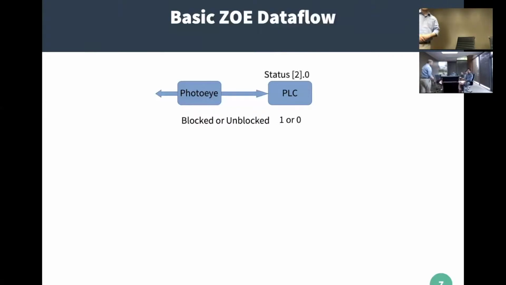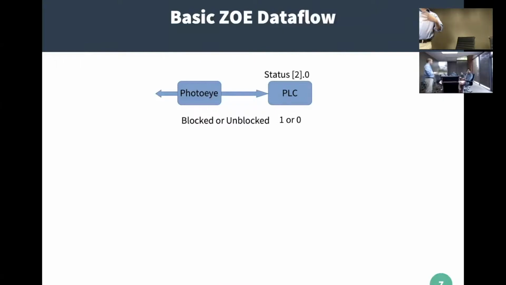And in that input card, the PLC is going to interpret it as a 1 or a 0, blocked or unblocked. Now, in that PLC, it's going to be mapped in a HMI status routine to a status array.